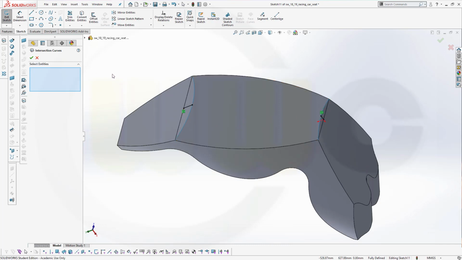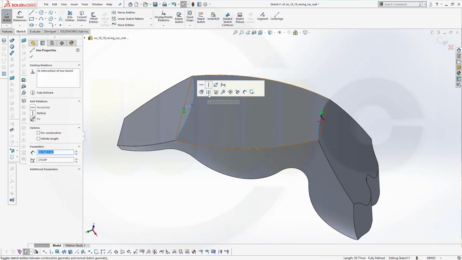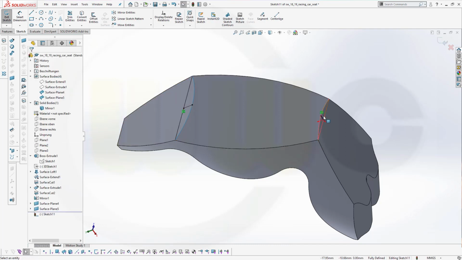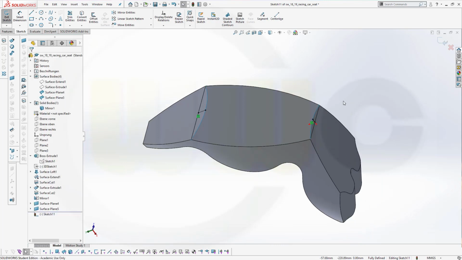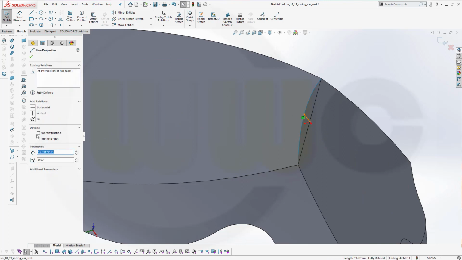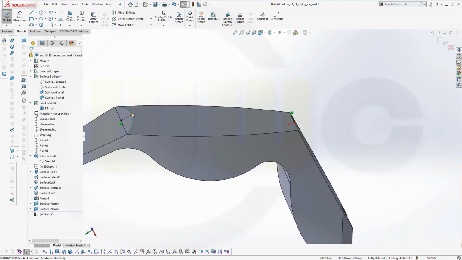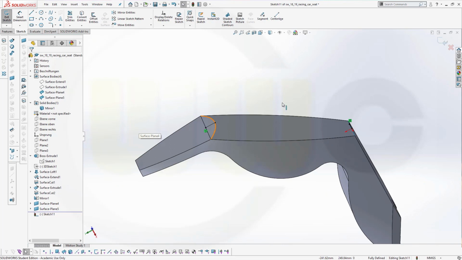confirm. Now put those two for construction, this one as well for construction. Now I could make a spline from this point to that point.